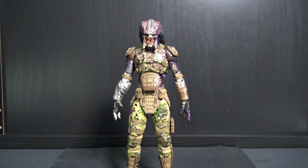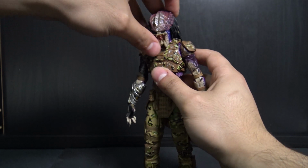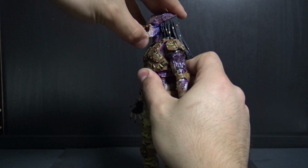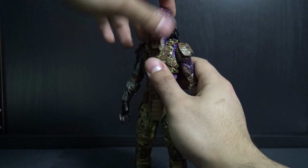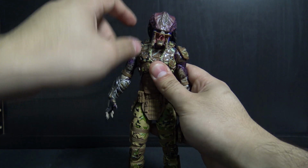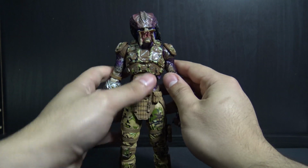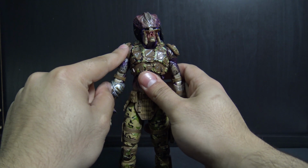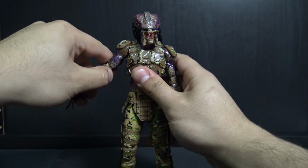For articulation on this guy, it's really great, just like the Fugitive Predator that just came out recently. He has a ball joint at the top of the head, allows for some great movement, pretty high up, down pretty far, nice pivot. It's pretty much on a ball and socket and a pin that goes straight up into the head. And then one place where it does suffer just a little bit is these shoulder pads are glued on even all the way up to here, so they do get in the way.